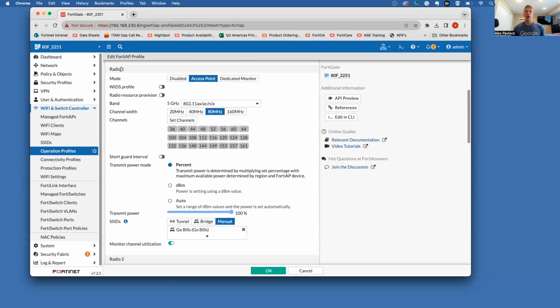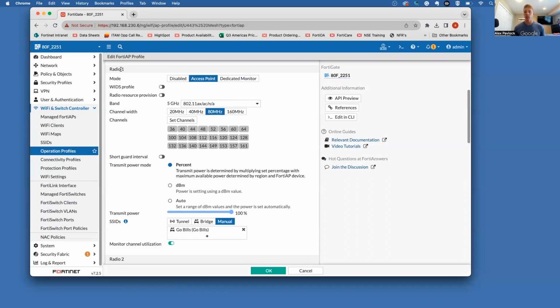It is suggested in the documentation to run the mesh SSID over the 5 gigahertz band, and then broadcast the client facing SSIDs on the 2.4 band. The 5 gigahertz band gets a lot higher throughput, and so using that increased bandwidth capability on your backhaul SSID makes sense. But it will come down to personal preference.